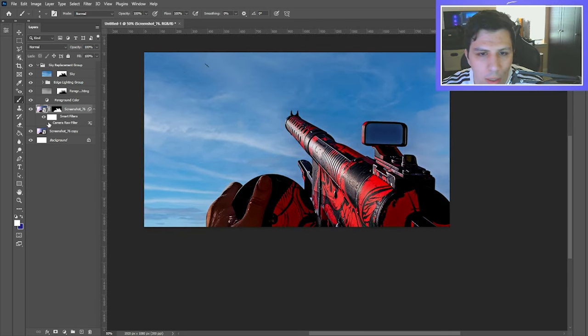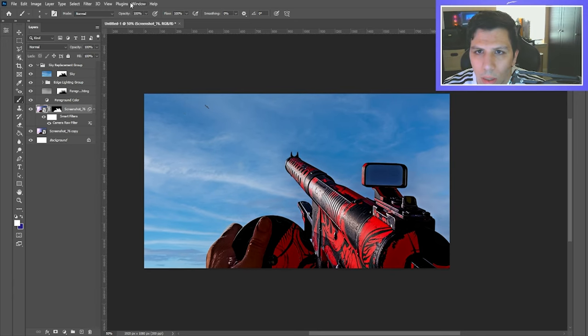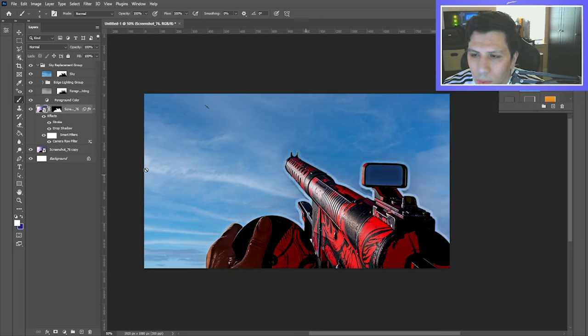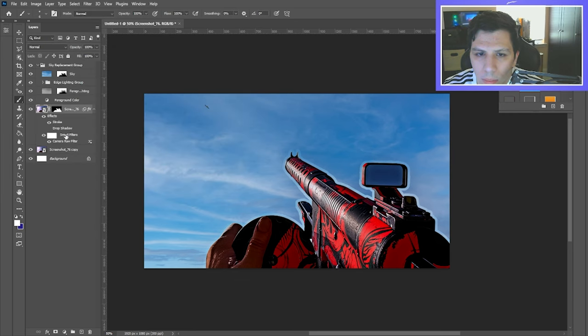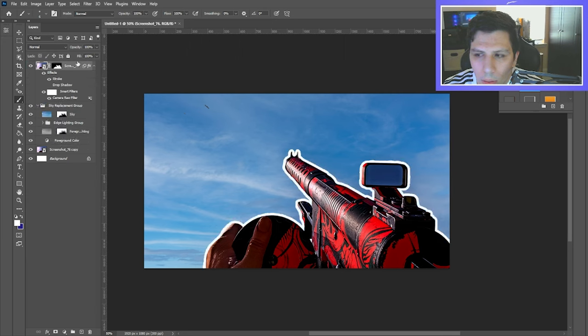So I'll try it here. I'll disable it and then re-enable it. It's about to pop up. There you go. You could tell off the bat that's a bit more clean looking. You can do it without the layer style and just put your text and all that behind it, or you can just do the little white stroke around it. So here, oh, there you go, it was underneath the sky replacement group.